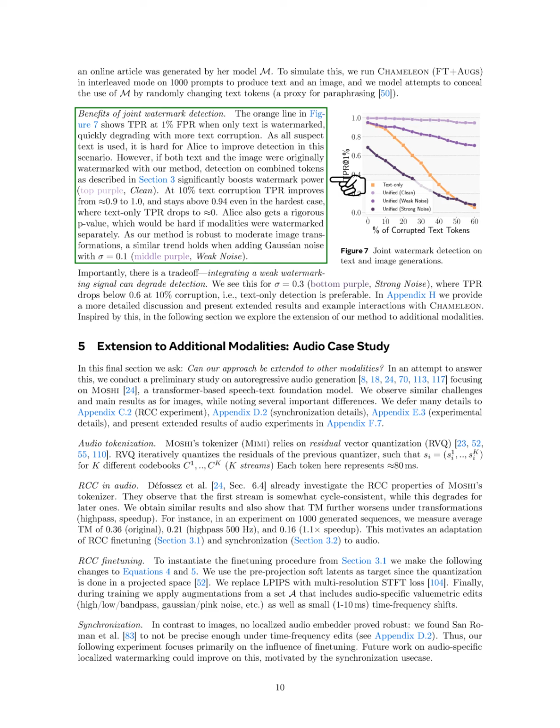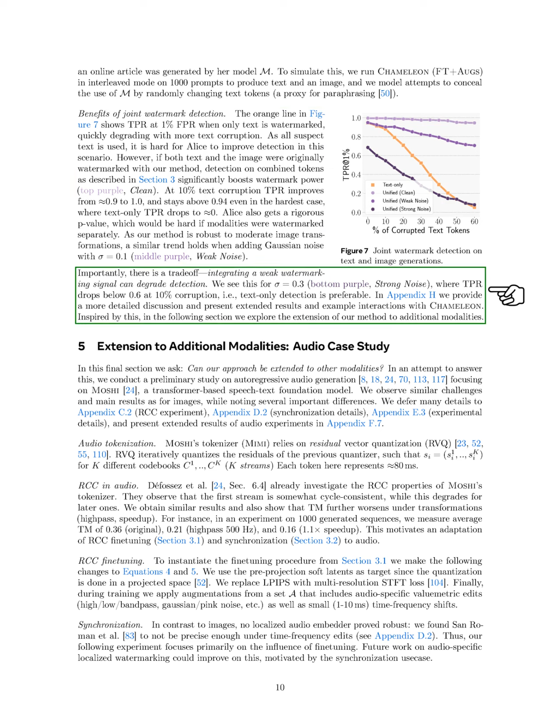However, when both the text and the image are watermarked using our method, detecting the combined tokens significantly strengthens the watermark's effectiveness. For instance, at a certain level of text corruption, the TPR improves and remains high, even when the text-only detection drops significantly. Additionally, we obtain a reliable p-value, which would be difficult if we watermarked the modalities separately. Our method also shows resilience to moderate image changes, and we see a similar pattern when we introduce Gaussian noise.